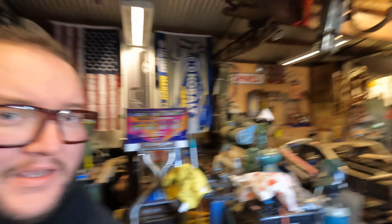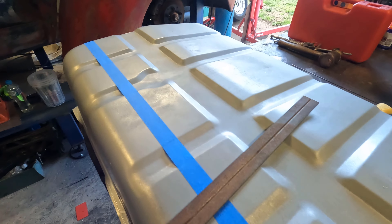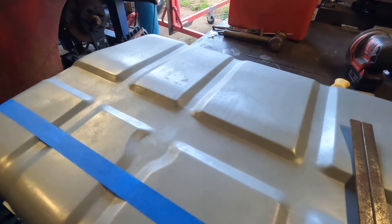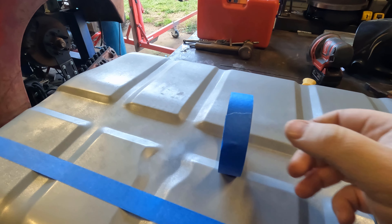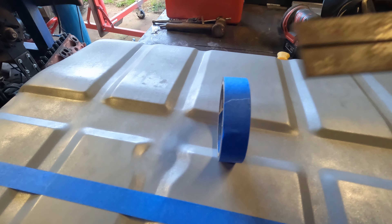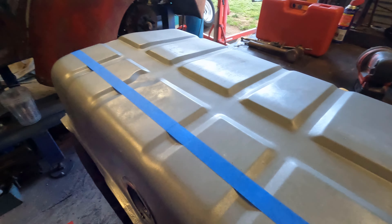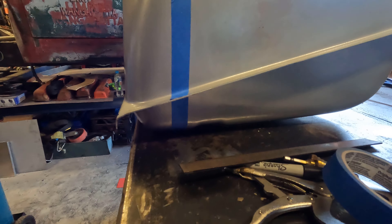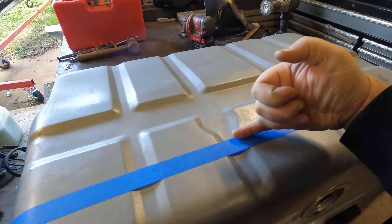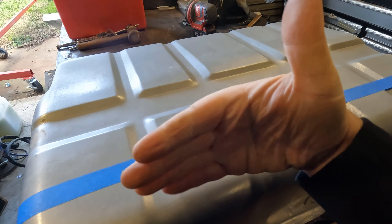I'm actually taking the tank out now and we've got it up on the bench. As you can see we've got a blue line on it — that's just masking tape. From what I can work out we need about 25mm. This rule is really crappy but this is one-inch masking tape. I've marked it all the way around straight and I'm going to use that as my guide for my grinder. If I cut one side of the tape and cut the other side of the tape, we should pretty well back up.